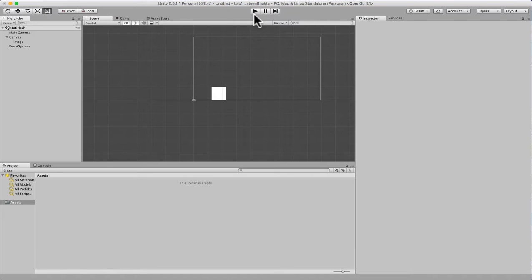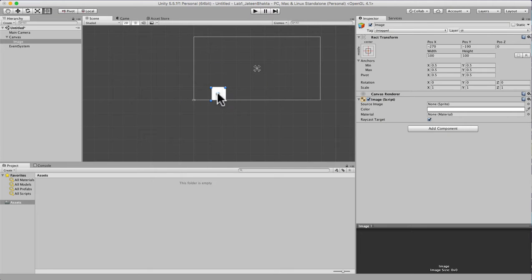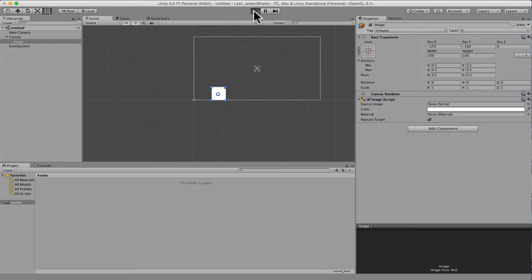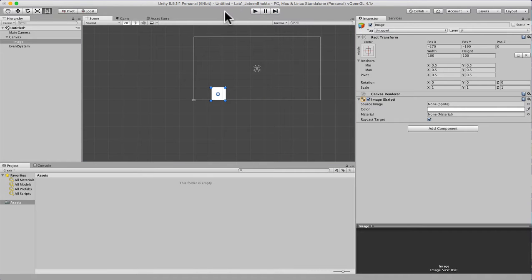So if I hit play up here, it plays whatever you set up in your game so far. The world itself, if you don't have anything in it, defaults to this blue color. And this white box actually is this white box right here. So just to push play again, it shows you that's what you see. Now, when you set up 2D, it's going to be a lot different than 3D, and we'll cover that later. But for the most part, what we're going to be working on is the 2D side of Unity for our first assignment.